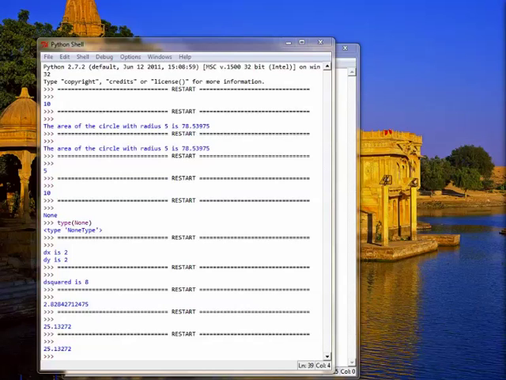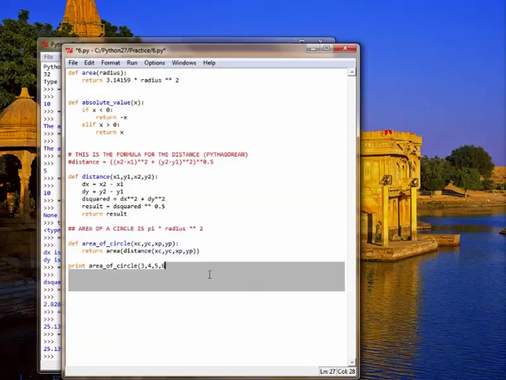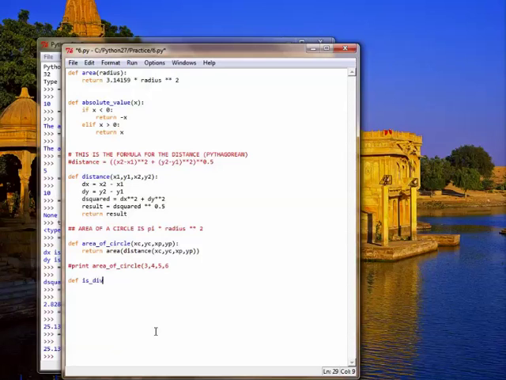Okay, so guys, let's move on to the last topic of today, and that's Boolean functions. Functions can return Boolean values, just like our area function returns a floating point value. Boolean functions are often convenient for hiding complicated tests inside functions. For example, let's write a function is divisible.